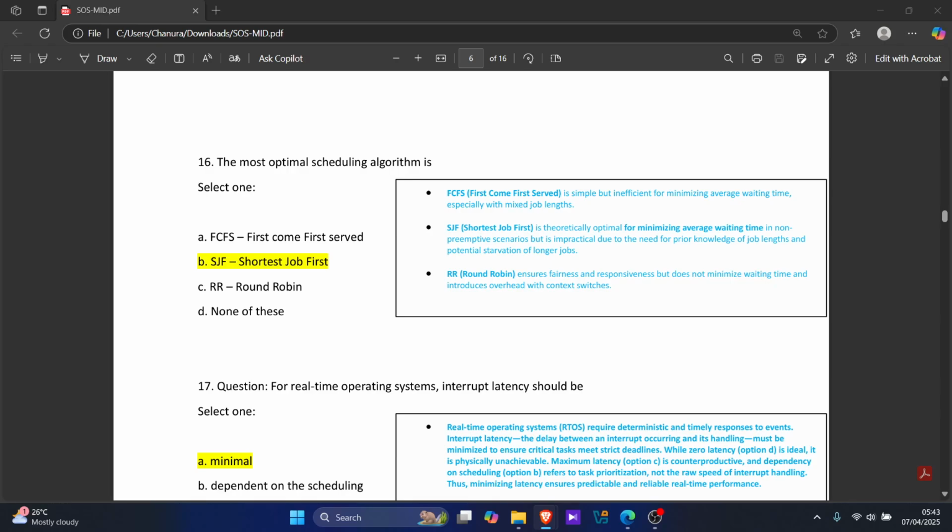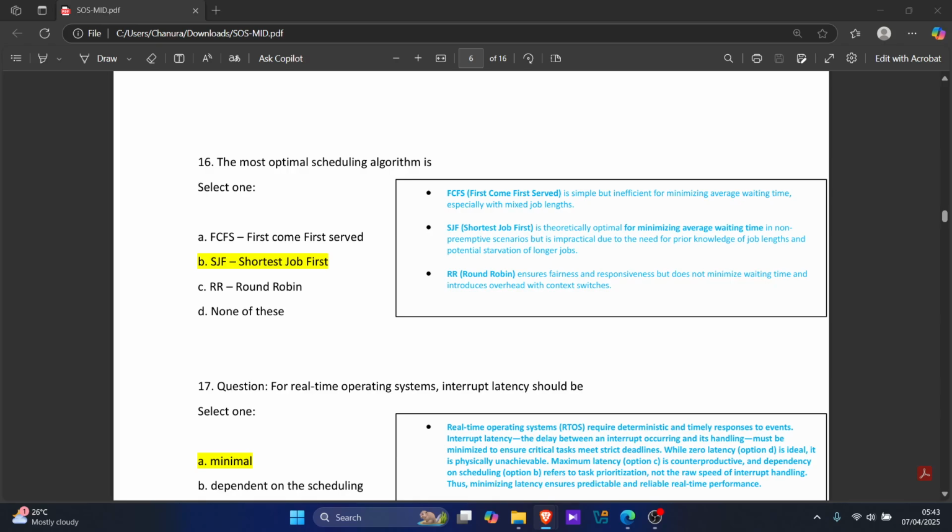So the answer depends on whether the question is theory or practice. If it's a theoretical question, answer is B. If it's practical, answer is D. But the question doesn't specify. Given that the options are A, B, C, D, and the most likely intended answer based on standard textbook material is B SJF. However, given that the answer might be a trick question, pointing out that no algorithm is optimal in all cases, hence D none.